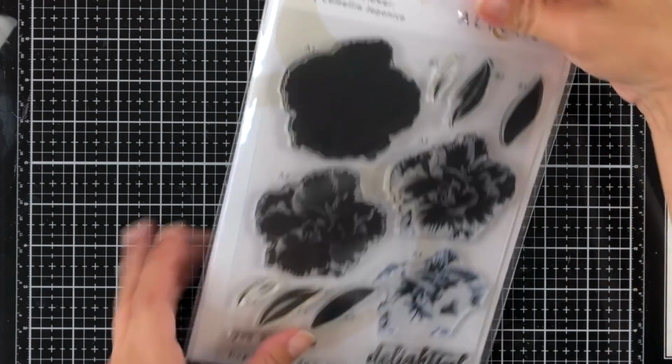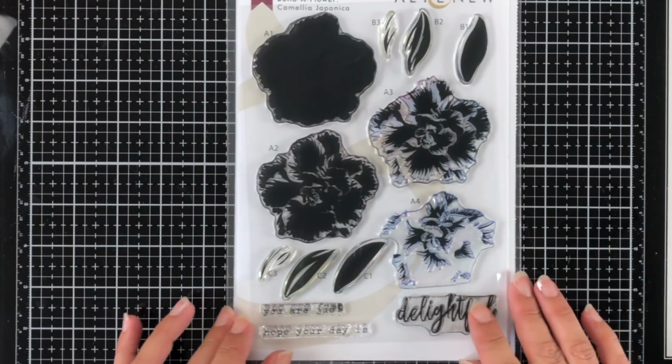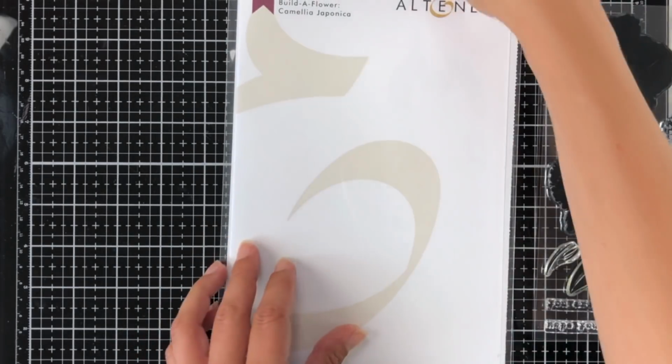This is a closer look at the stamp set. You can see it is a large stamp set. It has 4 layering images on it and also 2 different leaf images that you can use, and those have 3 layers, plus also some sentiments.